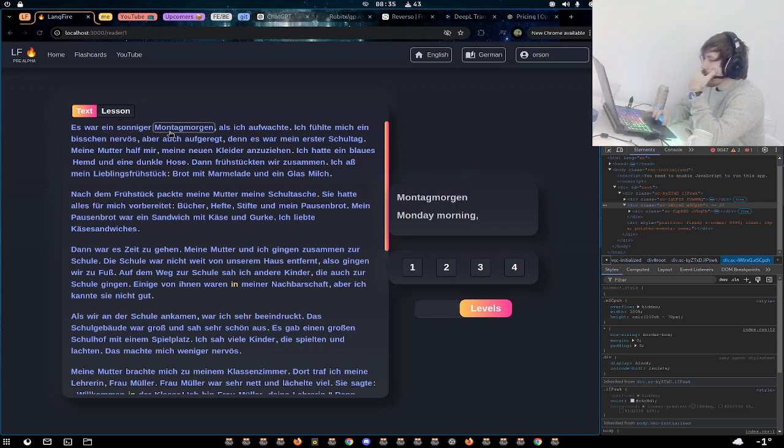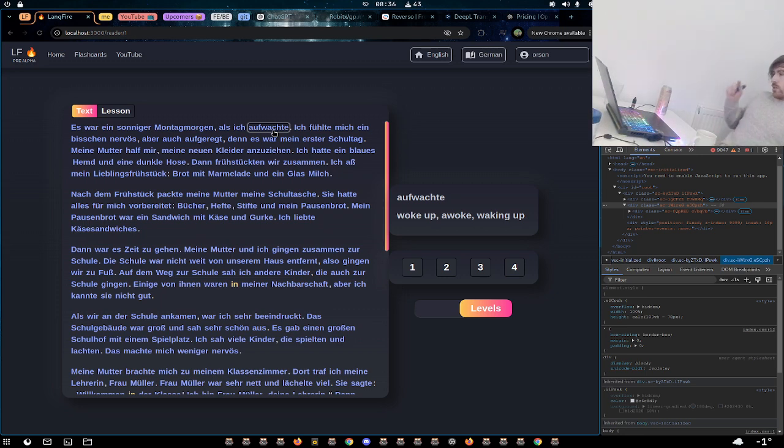Sonniger, sunny. Monday morning. As me. So as I, see, as I woke up. This is obviously really basic German, and if you had something slightly more complicated, the issue would be it being translated to "me" or "we" rather than "I", which would be correctly grammatical in this context. Each translation is context-devoid. So if you have the full paragraph, it helps you not have to do as much work to figure out the actual word.